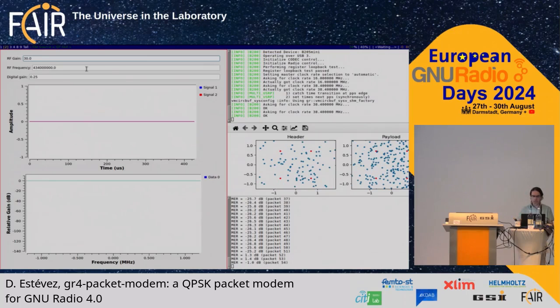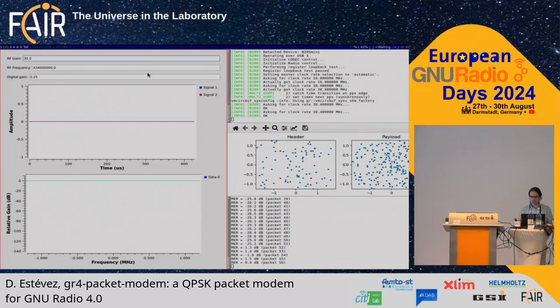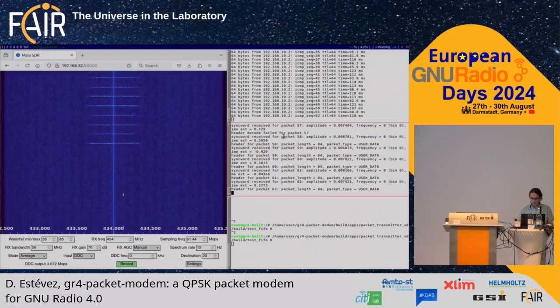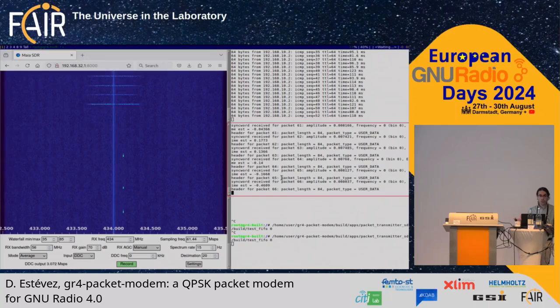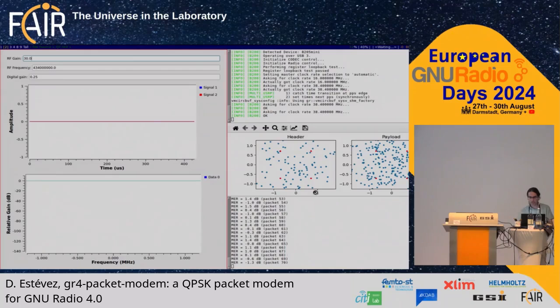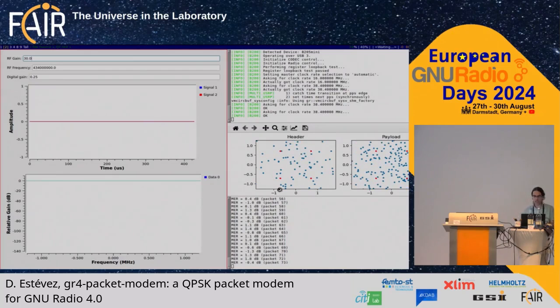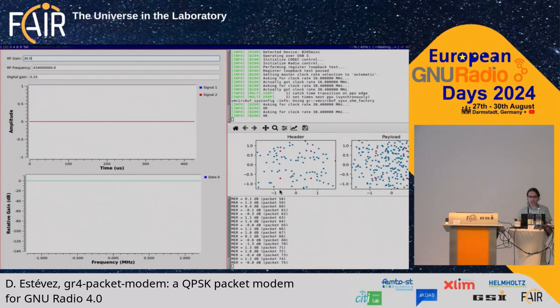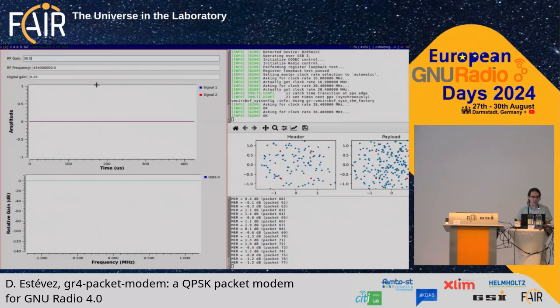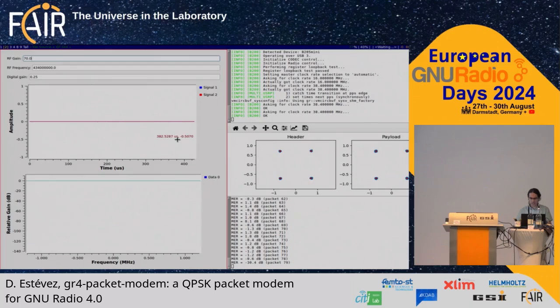Basically we don't have any FEC on the payload, so the ping is no longer going, but you can see packets are still detected, and you can see the correct packet length. So the LDPC on the header works even with this very low SNR signal. If you add a nice LDPC code on the payload, it will also work. So I think I had something like 70 here.